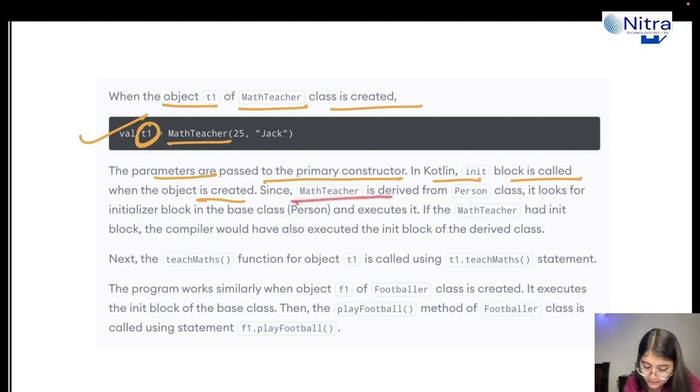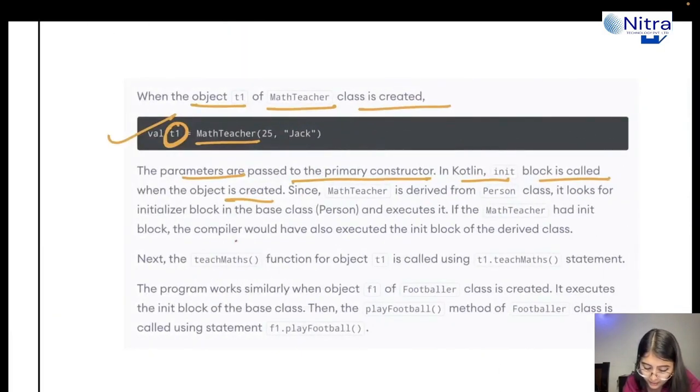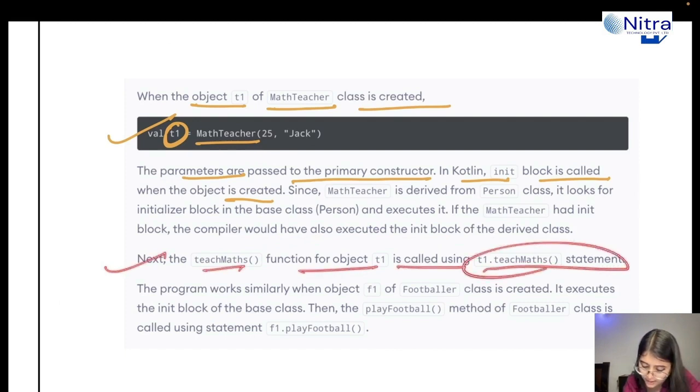If the math teacher had an init block, the compiler would have also executed the init block of the derived class, right? Next, the teachMaths function for object T1 is called using this statement.